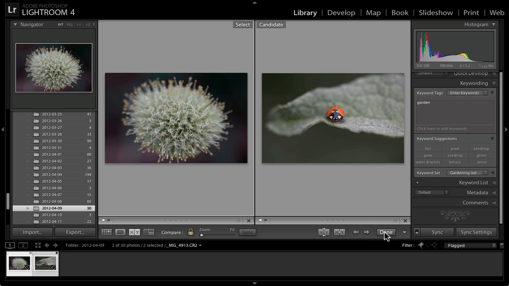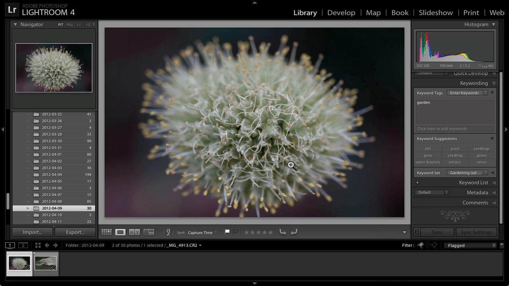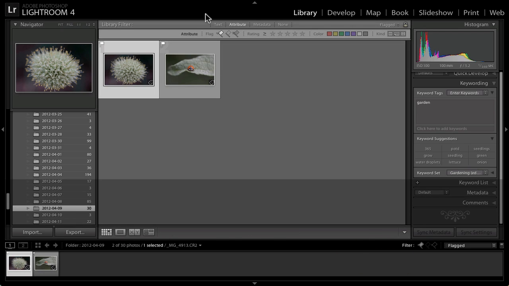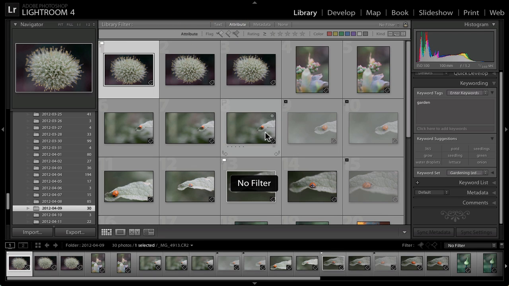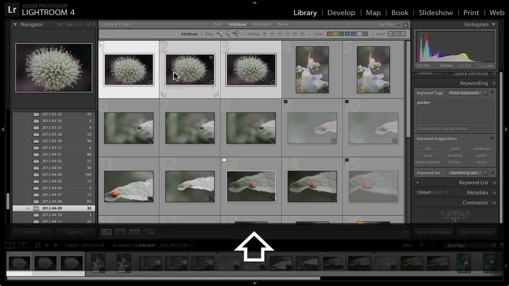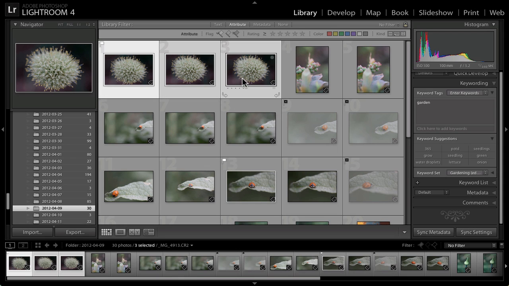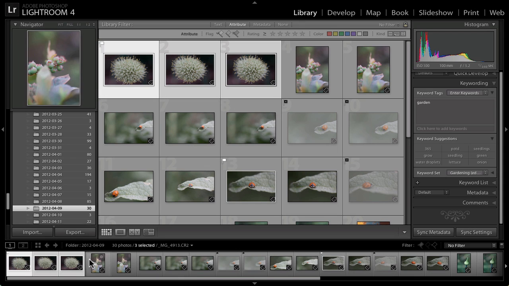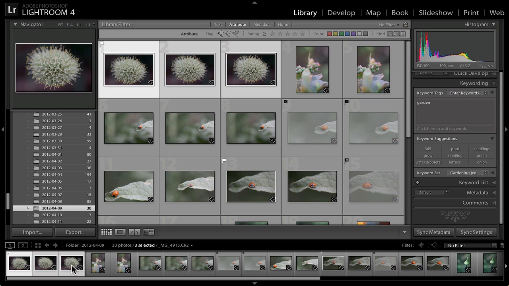So with that, I'm gonna go ahead and press done. Lots of different ways to get out, but that is just one way. And then I can go ahead and see all of my photos again. Now I'm gonna keyword, and keywording goes fast as well. I'm going to see that my first photo is selected, then I'm going to shift click so that I have all three of these photos selected in the library. You'll also see they're selected in the film strip below. But for now, I'm going to work in the library gallery.